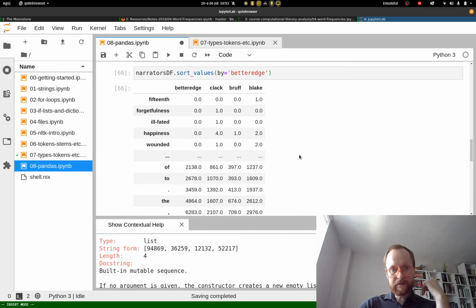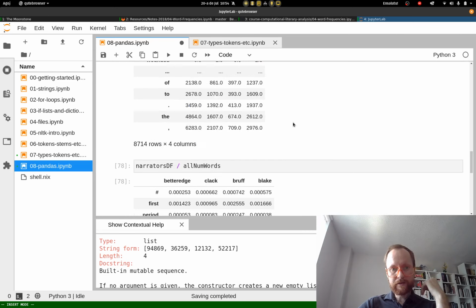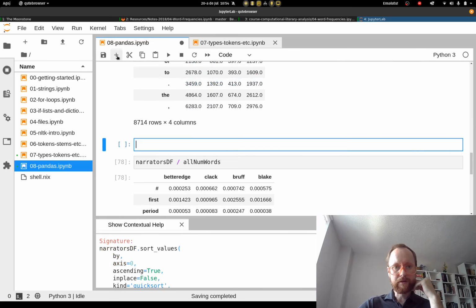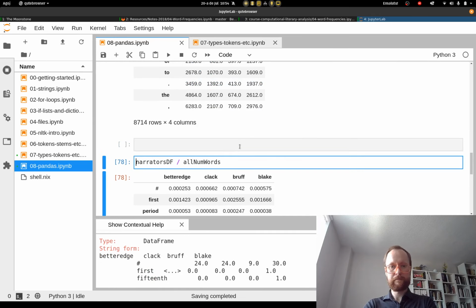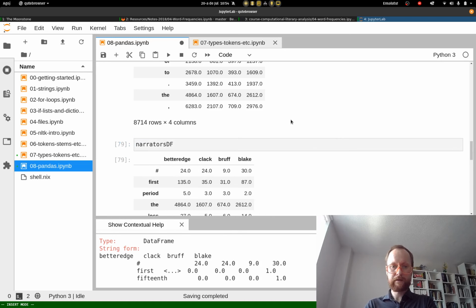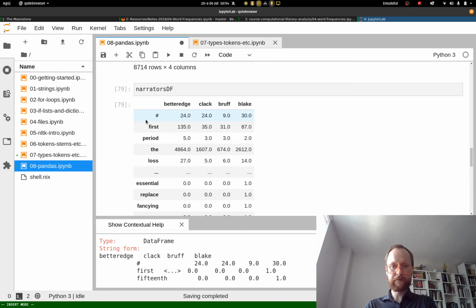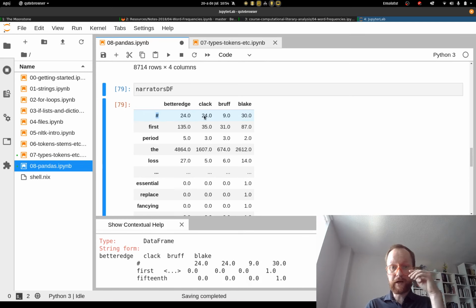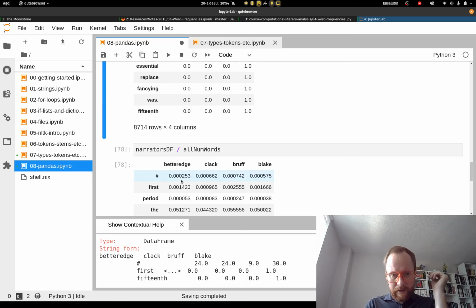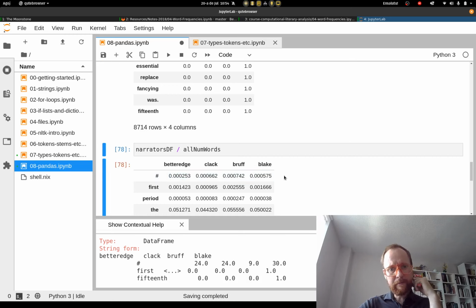Okay, actually, let me look at the original one for a second. All right, so originally here, for this pound sign, we have 24, 24, 9, and 30. And when we divide it by the total number of words, does this make sense?